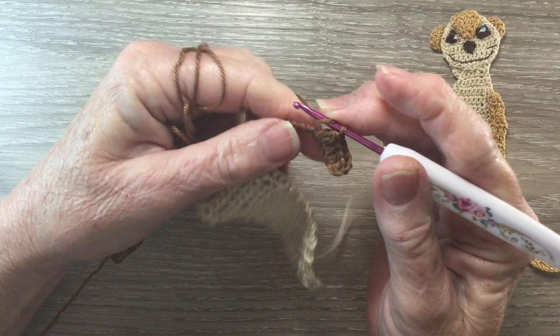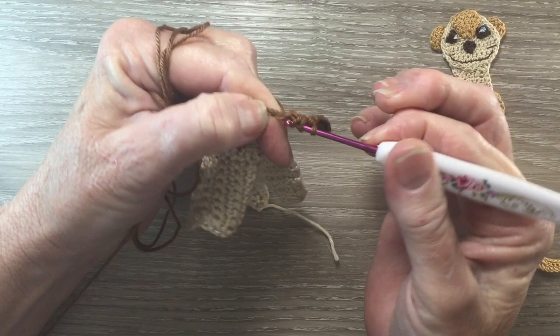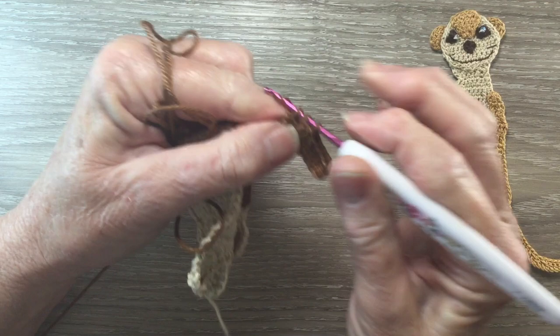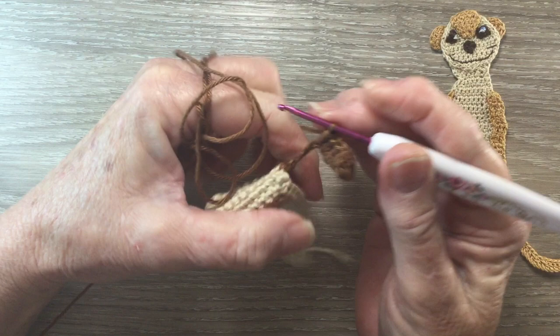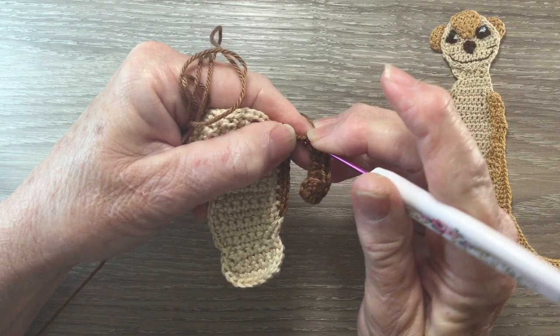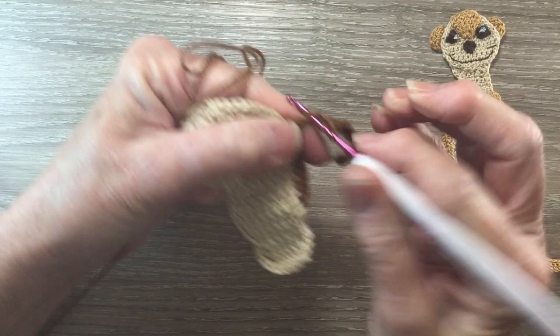And then we work a joined double crochet over the next 2 stitches. That just gives it the bend in the arm. And then we work 1 double crochet into each of the next 2 stitches. A joined double crochet over the following 2 stitches. And then 1 half double crochet into each of the last 2 stitches.